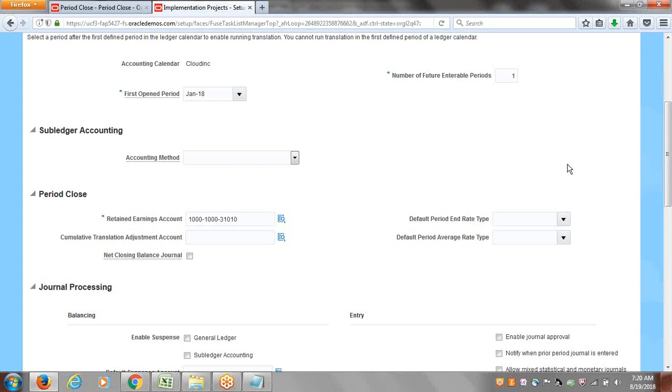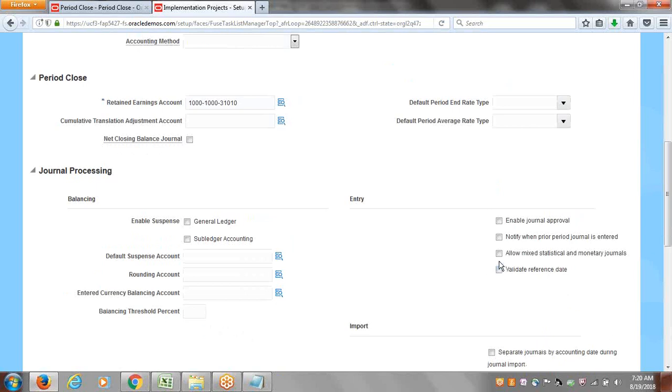So in that process, there may be cases where there could be some slight variance in the balances because of conversions and all. If the system identifies any variance in any journals flowing from any subsidiary ledgers, and you want to balance that automatically, you can enable the suspense. Here we have enable suspense for general ledger, GL. So within the GL, if any data is coming to this consolidation ledger from a subsidiary and the system identifies any variance, normally you don't find anything. If any variance does come, then the system will stop the process.